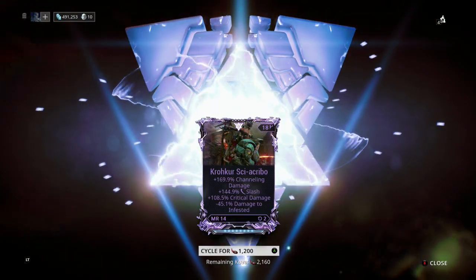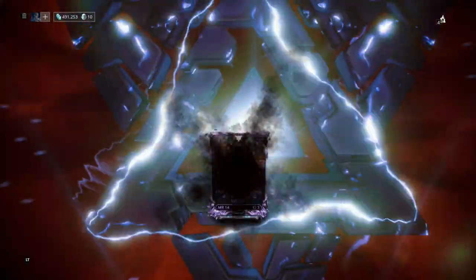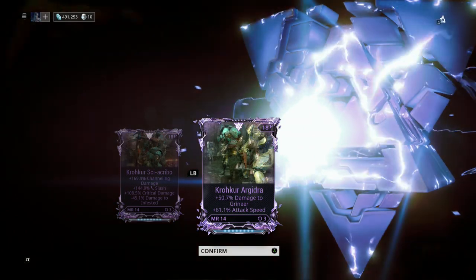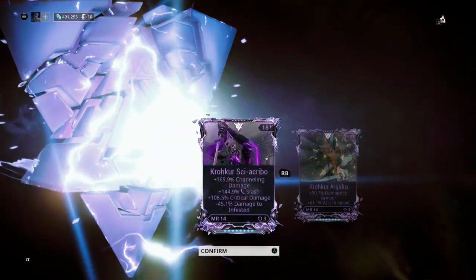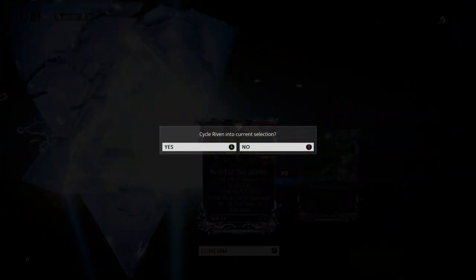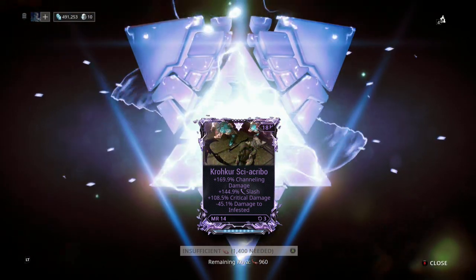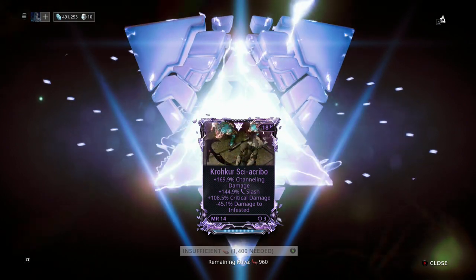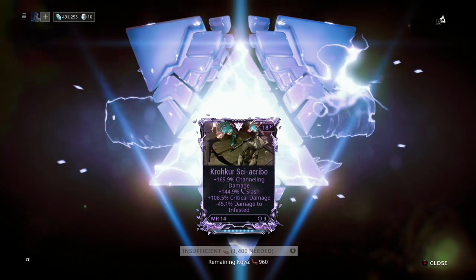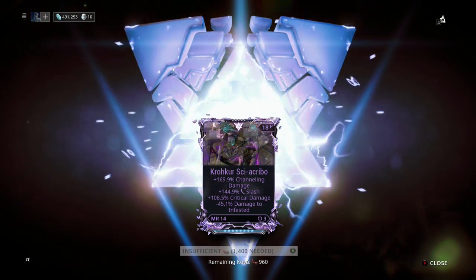Or I may roll it again, which I'm going to do. Now this isn't a good roll. When you get a bad roll, you can just go back over and confirm the previous roll, and you'll keep the roll that you had previously. So this is my new roll from my Crow Core weapon that I'm going to make a setup for whenever I finish leveling it up.